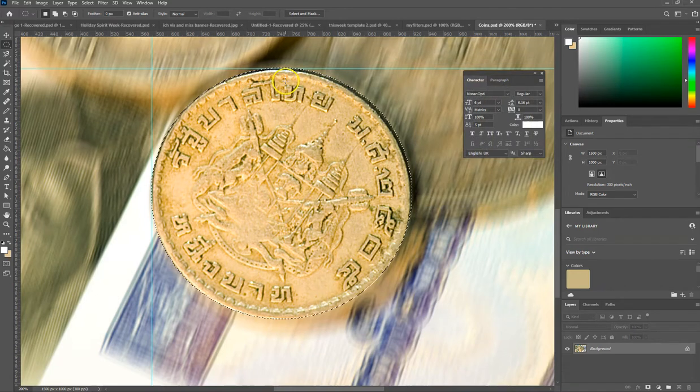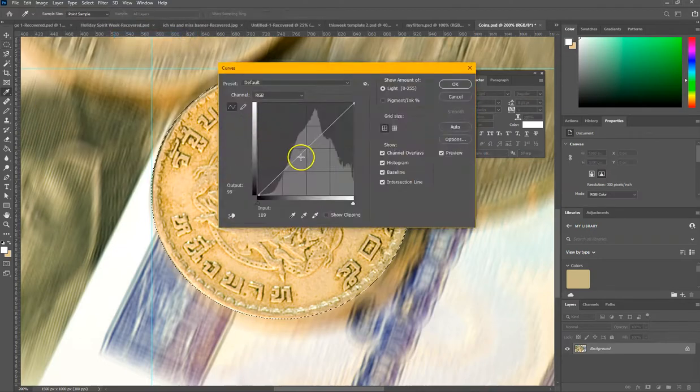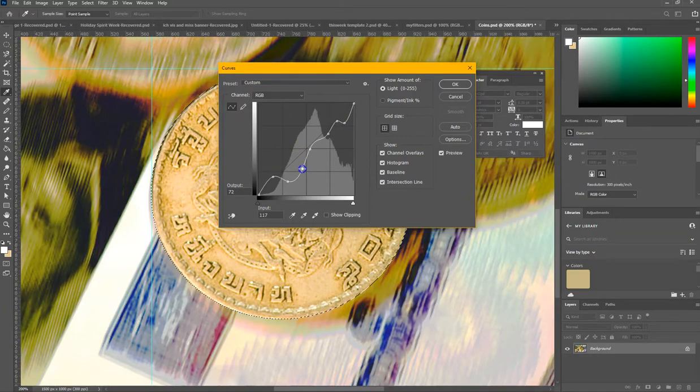And the next thing we're going to do is go to Image, Adjustments, and Curves. And if you go in there, you can adjust this line in here. You can kind of see what happens when you drag certain points in and out.